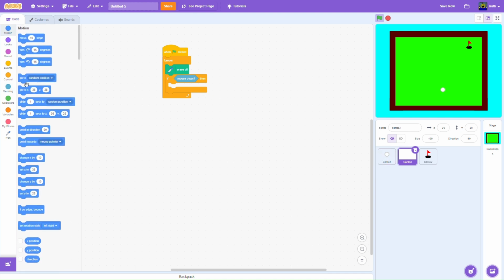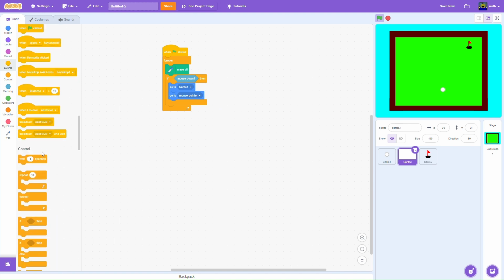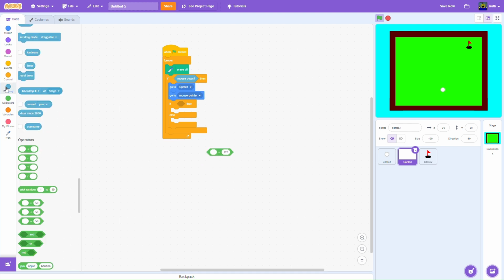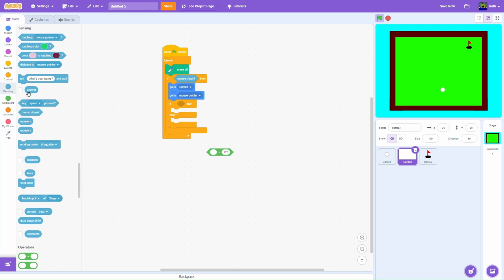So let's go to Sprite 1, because that's the name of our golf ball, and point towards the mouse pointer. And then we want similar code, so we want to check the distance, 120, and distance from mouse pointer. Okay, yeah, there we go.